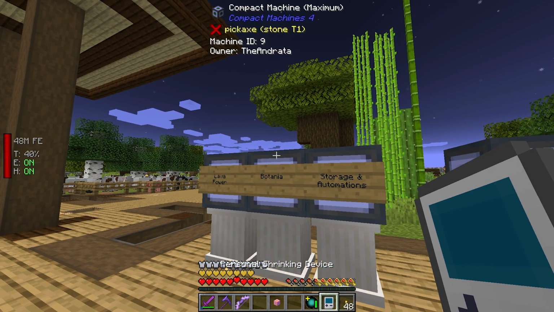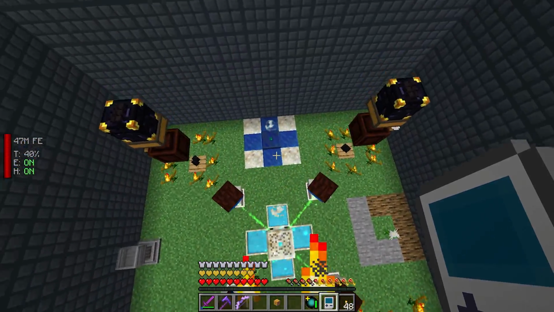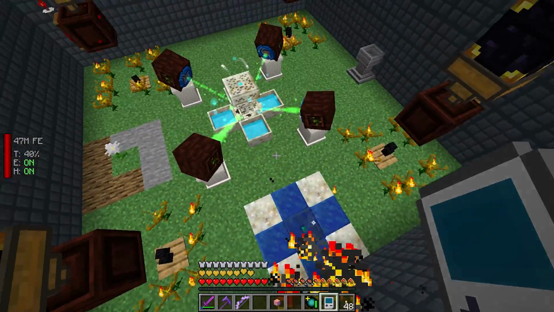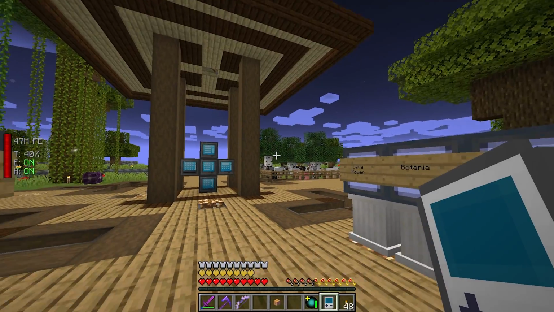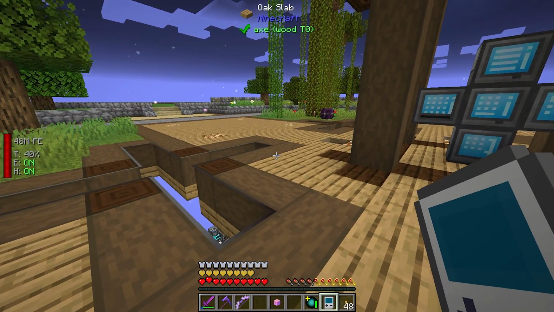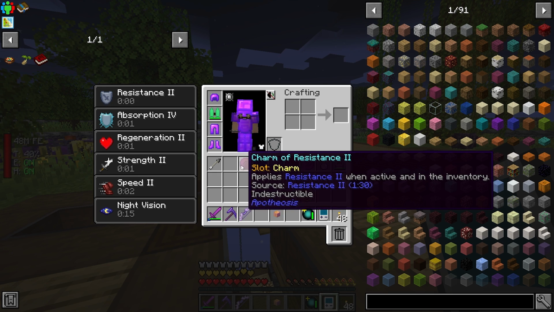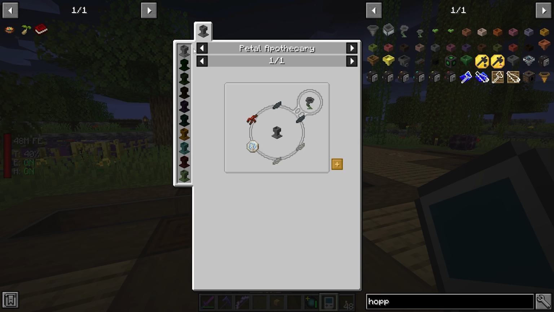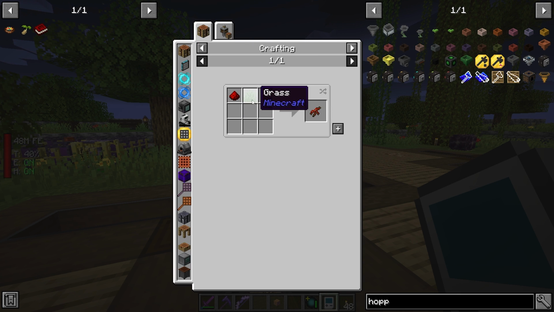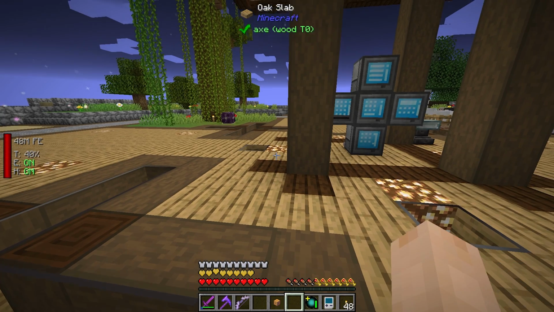Real quick, between episodes, I did go ahead and make the Terra Steel agglomeration plate. So we got that going over here. Nice. And I did set up a spark with one of our mana pools, so we're just going to wait for that to fill up, and then we can work on getting Terra Steel, because it does require quite a lot of mana to actually make. And I went ahead and made the Charm of Resistance, so we have that. And while I was in there, I made the Hopper Hawk. Not too difficult to make. Just needed a redstone root, which is just some grass or ferns and redstone. So pretty darn simple there.